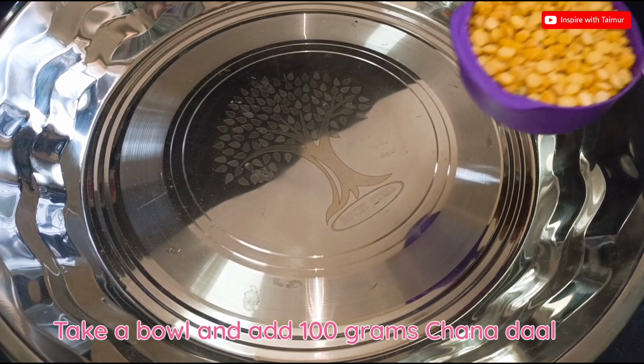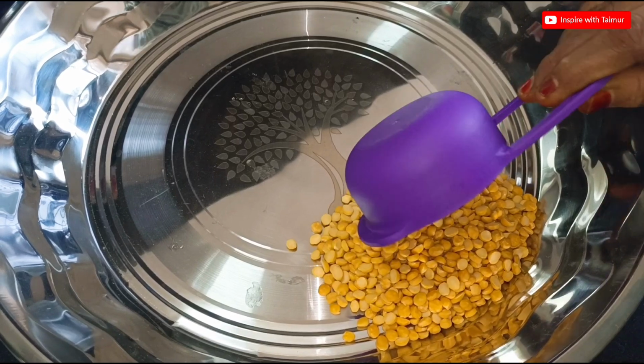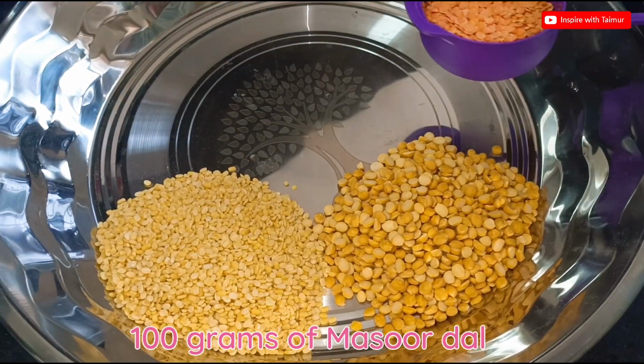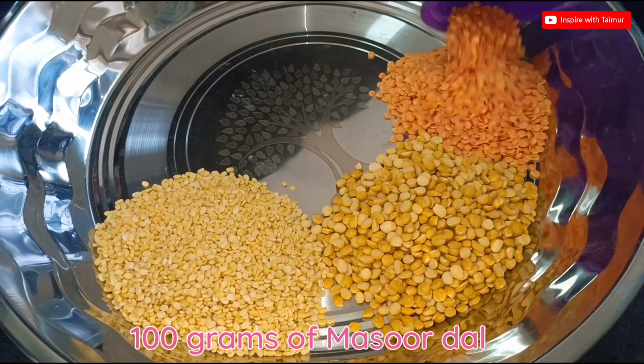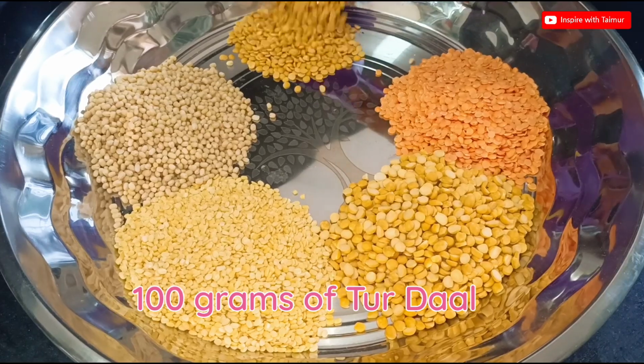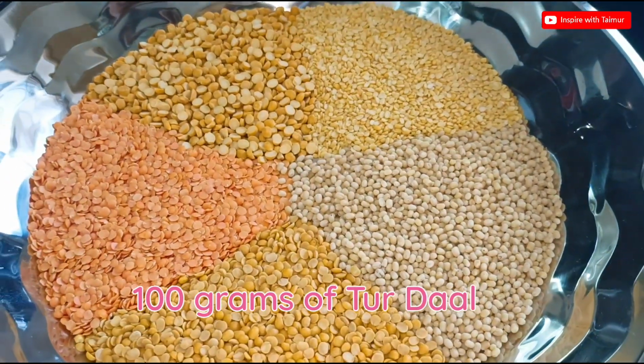Take a bowl and add 100 grams chana dal, 100 grams of moong dal, 100 grams of masoor dal, 100 grams of mash dal, 100 grams of tur dal.